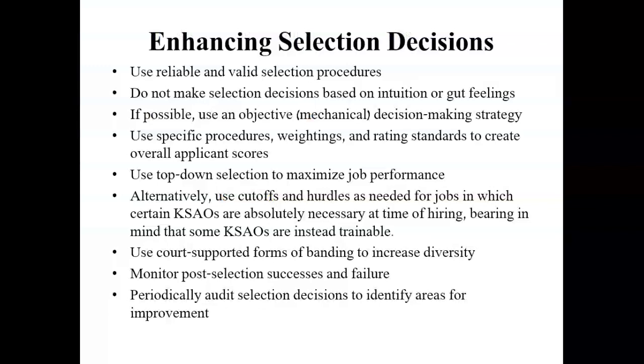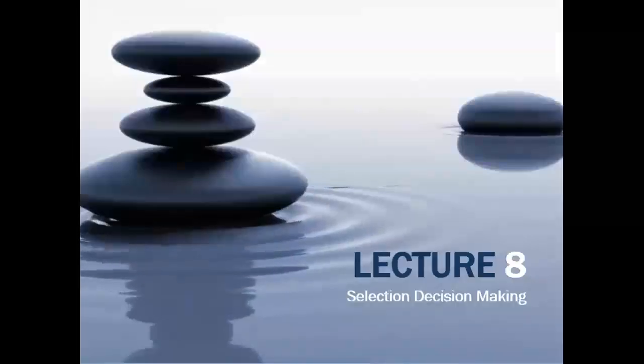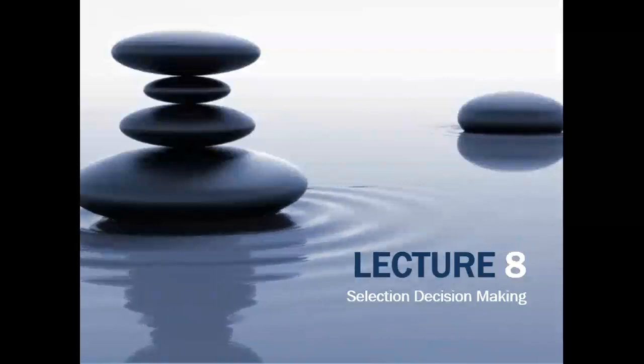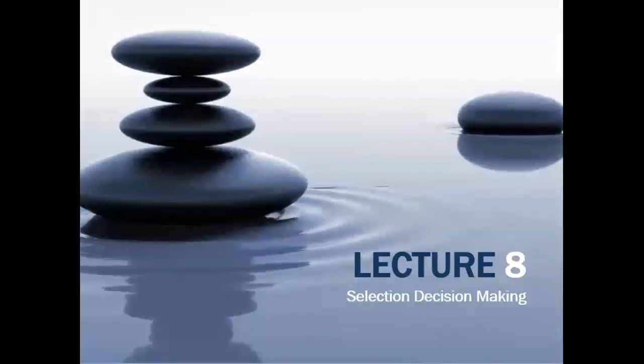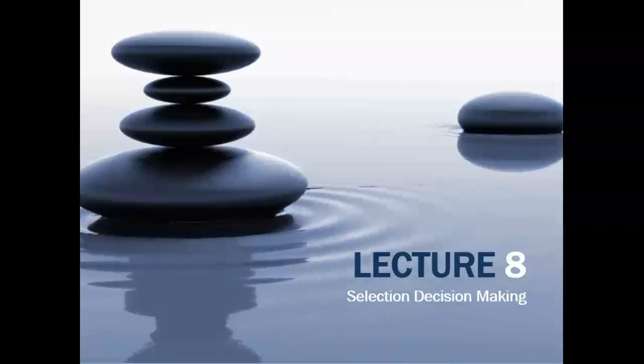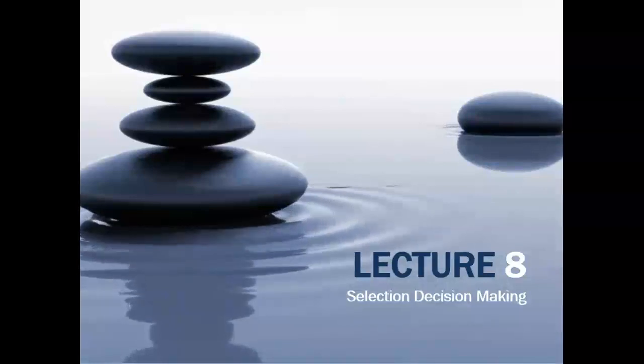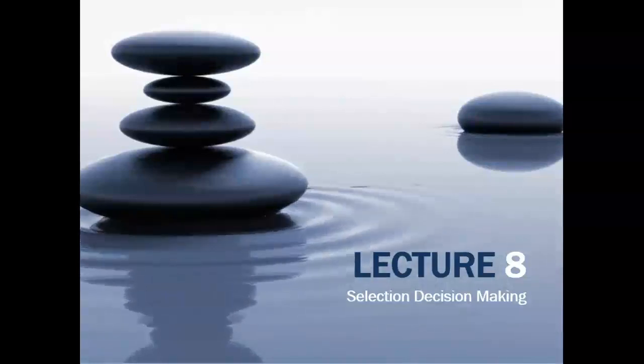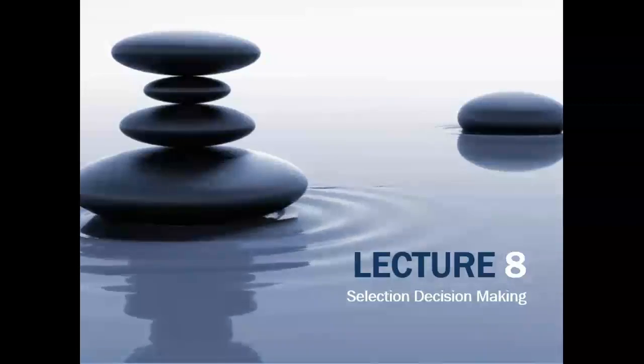And here, class, in this final slide, we have an overall summary of key considerations. And remember this final bit, class, that every selection process will have room for improvement. So constant auditing and evaluation is needed for continuous improvement. And that's all I've got for you, class, on selection decision making. And this ends our 6-part lecture series on selection. After this class, we will move on to recruitment and then retention as we finish up the unit.